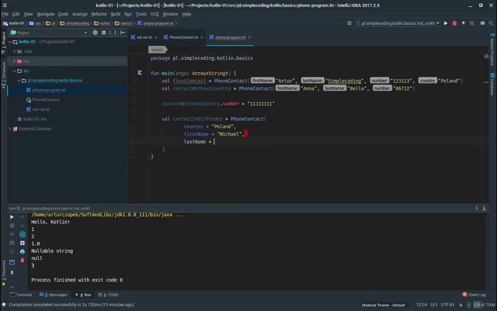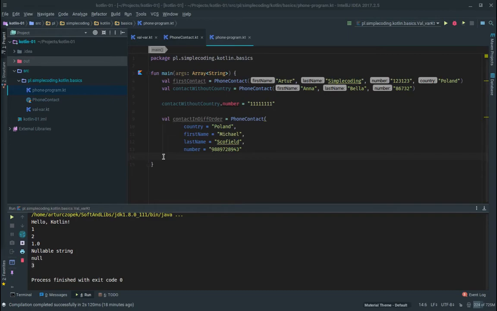And last name, Schofield. Have you watched Prison Break? I think you have. And number, because I didn't pass it. So another random number as a real one. Great. And this constructor is valid. You can do it every time when you have these fields in the constructor.